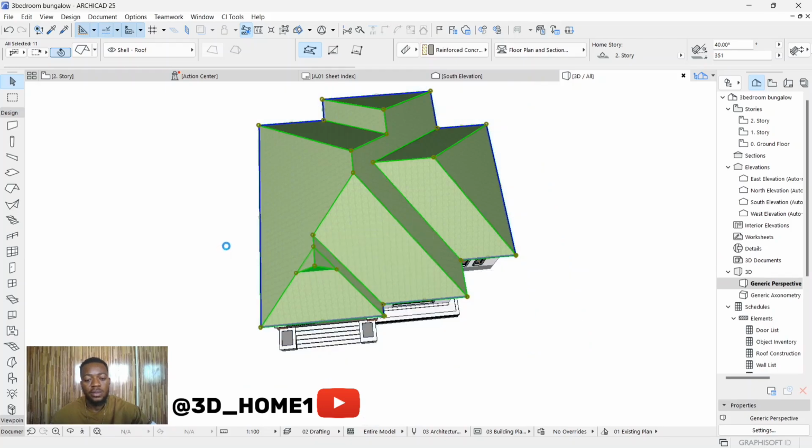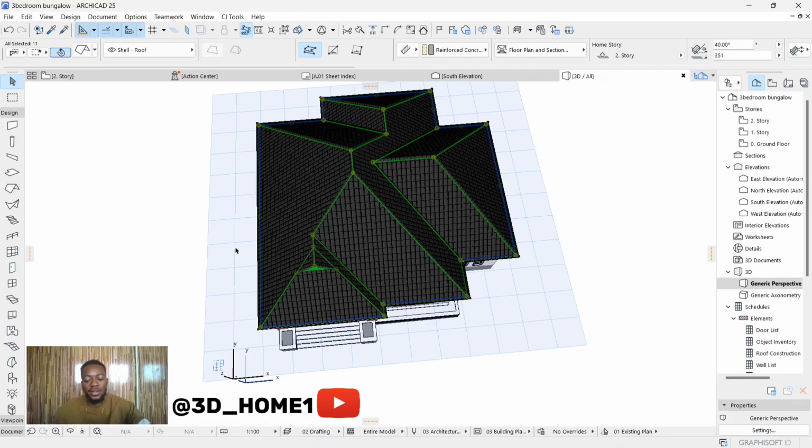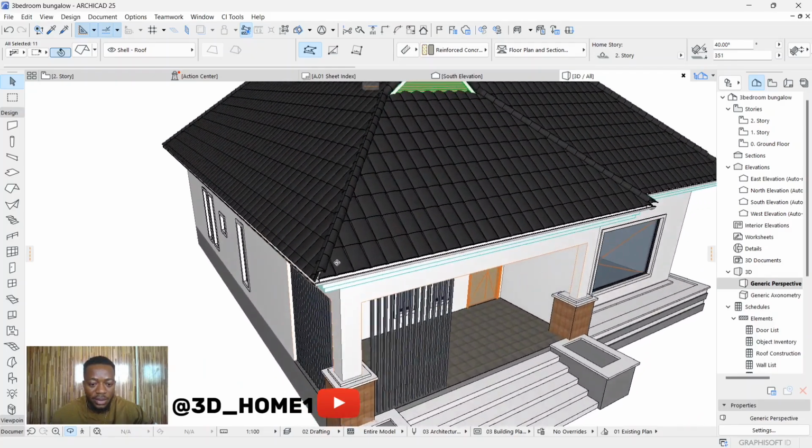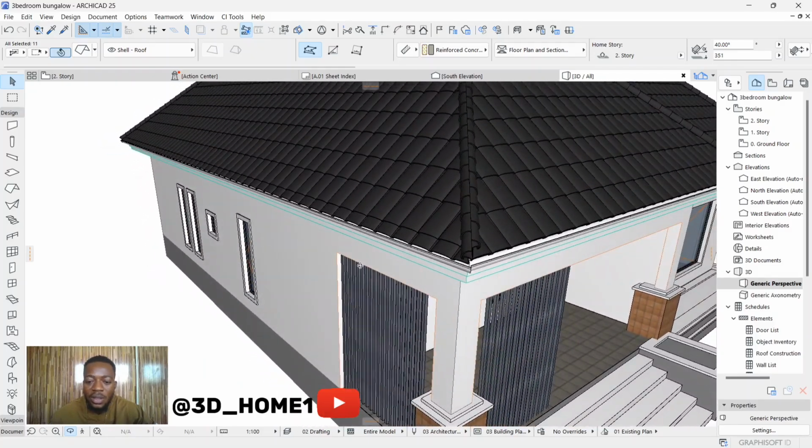It's loading. I can't wait. So let's see. You can see, okay.